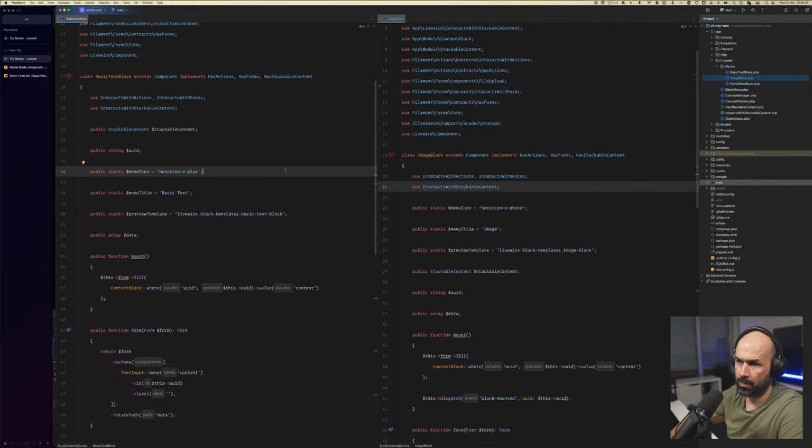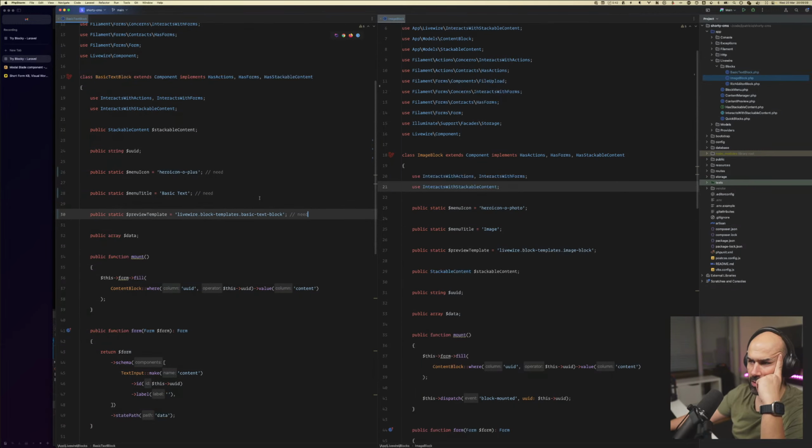So these we need on each one. Also this, I mean, it could be inferred, but the template we can infer, but can also be specifically written.